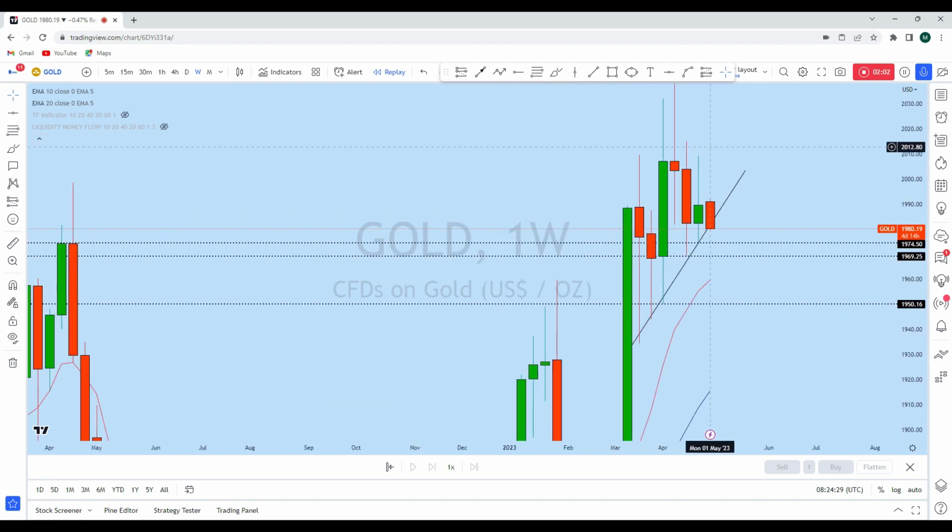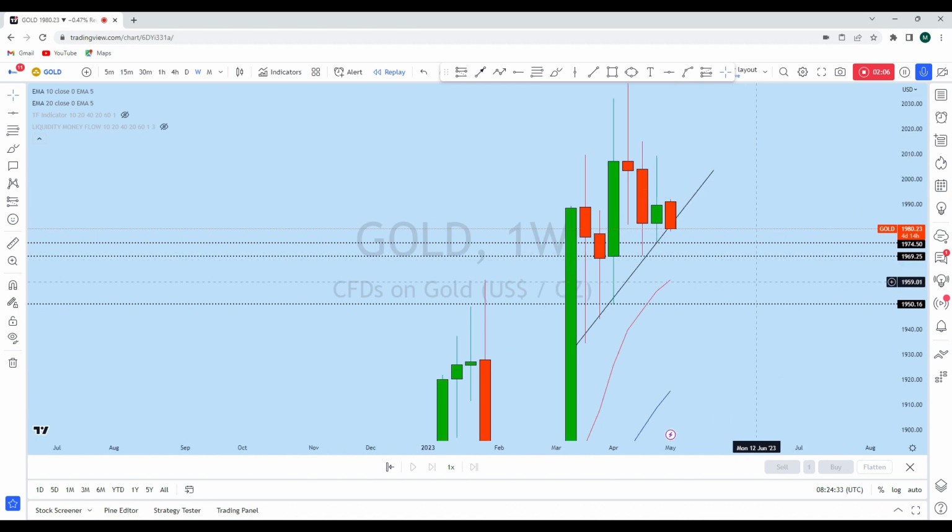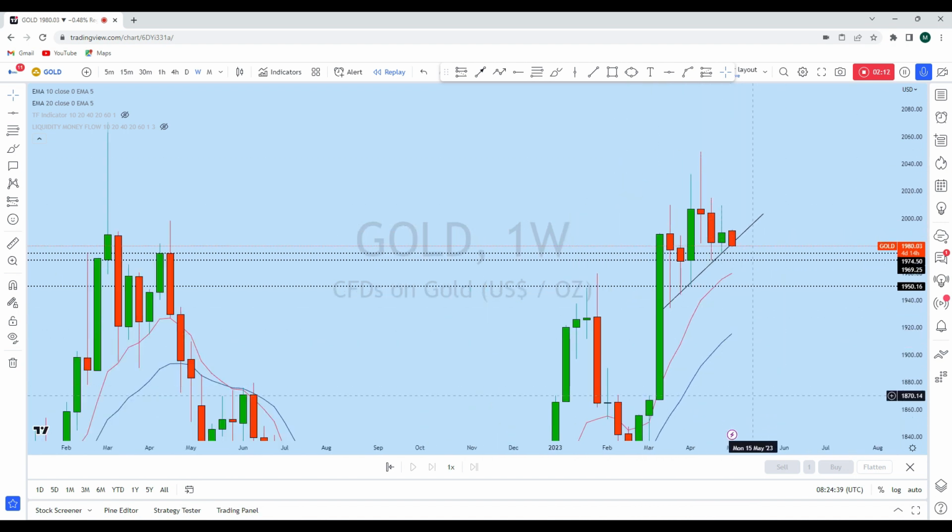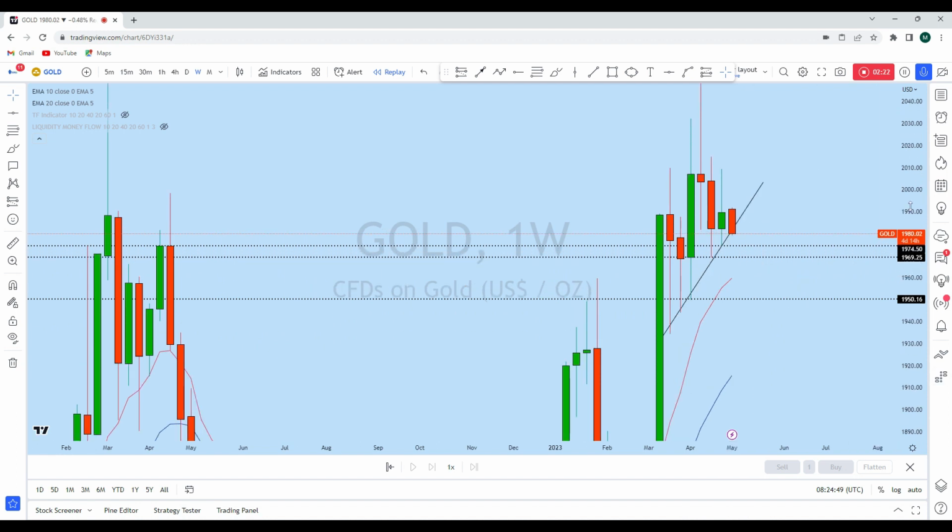We can draw this level of support here at 1974.5, which is also an important weekly support zone. As the market failed to create a new higher high from the monthly, we see a potential drop from the weekly. We could see this support being broken, and a stronger drop to grab liquidity either from this monthly low or from this weekly support zone. So from the monthly and weekly, we see potential for a drop on gold.